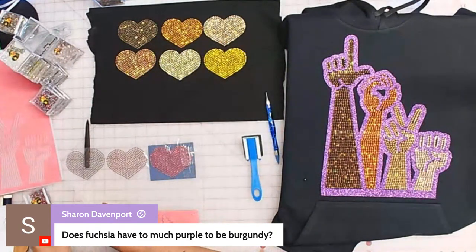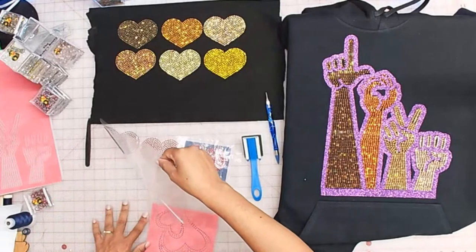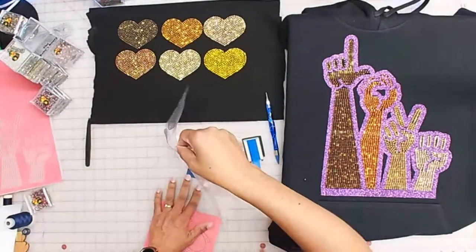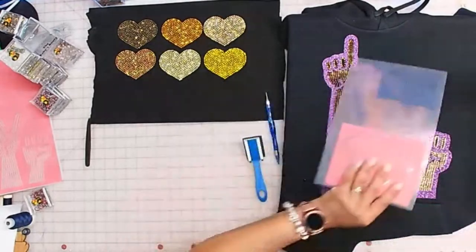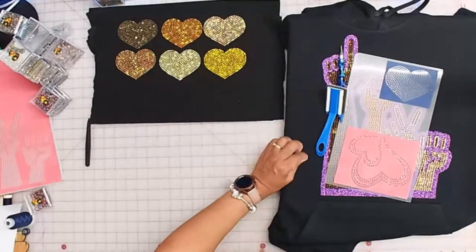Does fuchsia have too much purple to be burgundy? Well, we're going to have to find out then. We're going to have to go get us some of that there fuchsia. Try it out. Can't hurt. And I think... No, I used to have a fuchsia in here. I don't have a fuchsia. Took fuchsia out. What color is this?